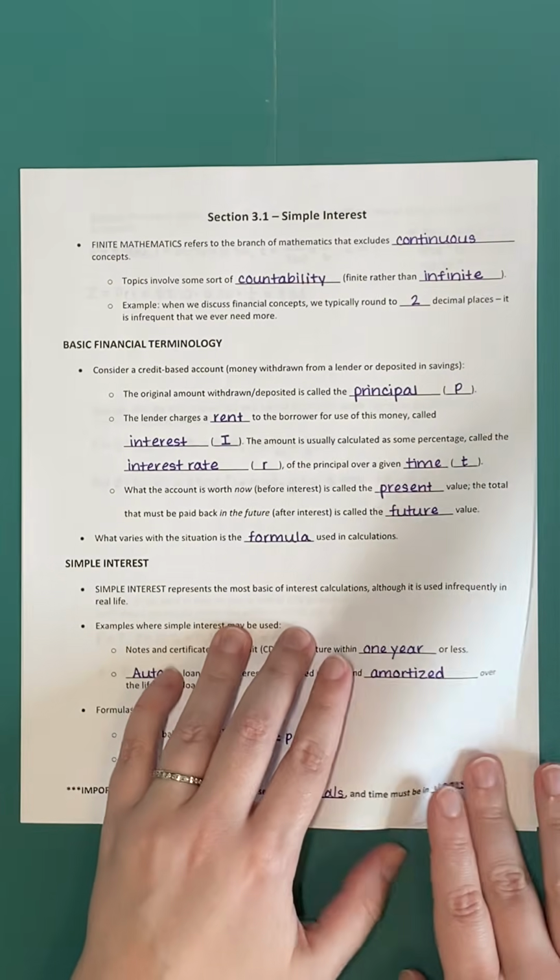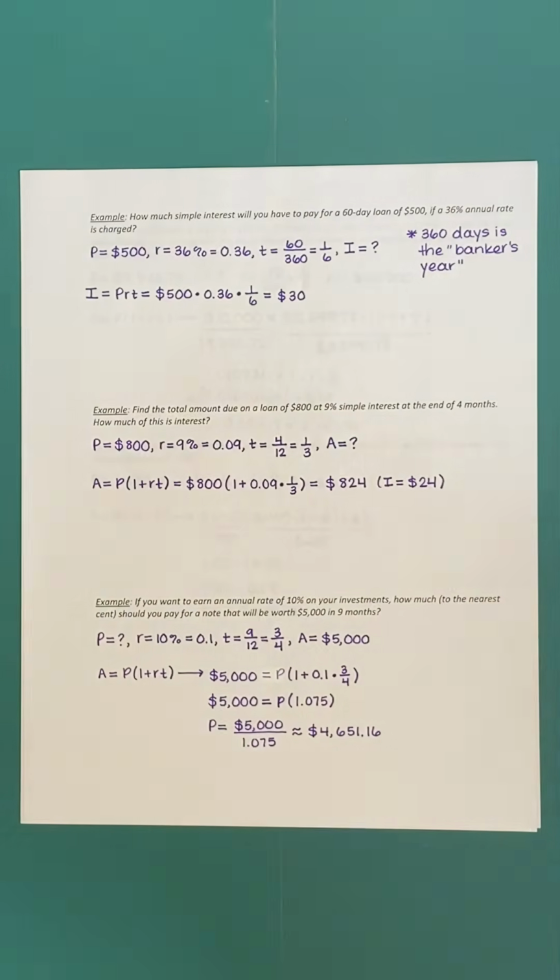And I strongly encourage you, particularly as you're learning, as you're being exposed to these formulas and you're practicing with them, get in the habit of writing down the formula before you do anything else. Write it down with nothing plugged in, just variables. One of the reasons is that it's going to be easier to determine where you might have made a mistake if you get down to the very end and you didn't get the correct answer. You need to know what formula you were working from to start with.